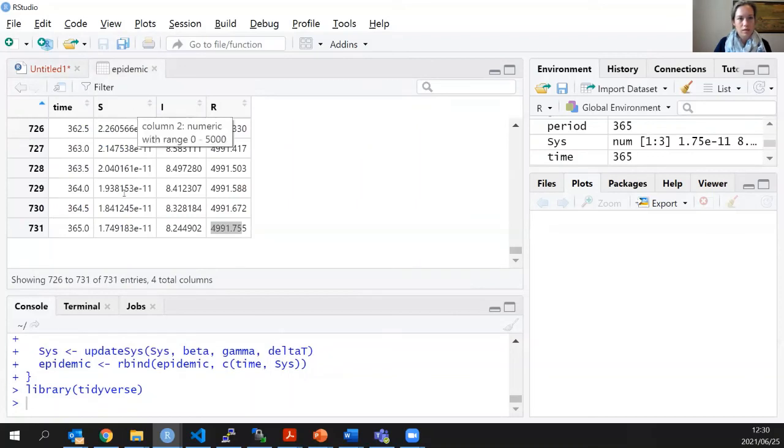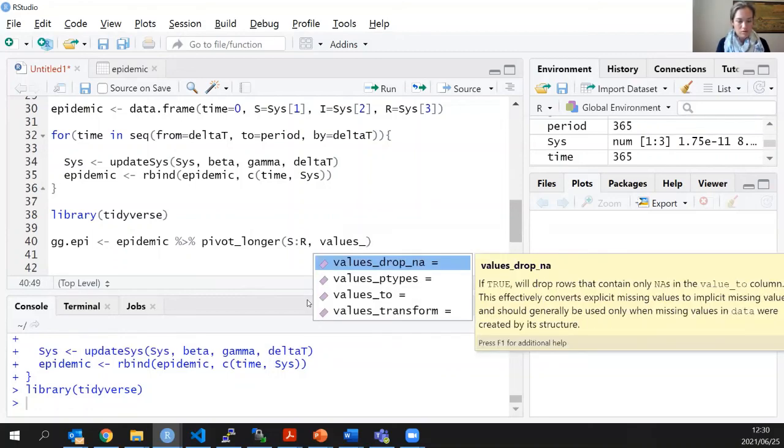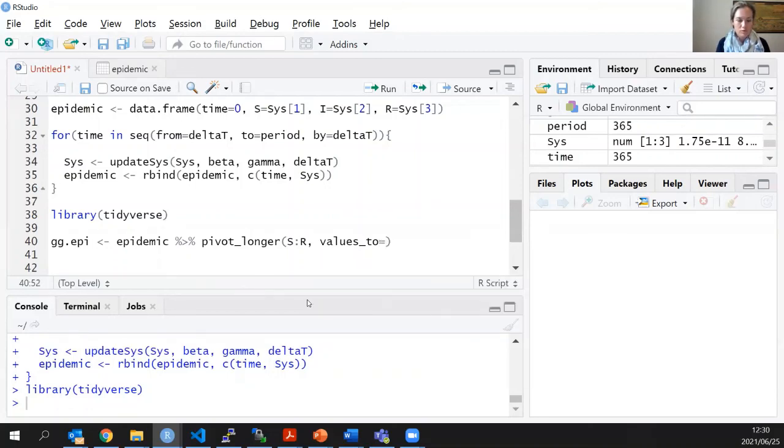And the 3 variables that we want underneath each other are S, I, and R. So we're asking to take these 3 variables. We say that the values should now be called counts. Why did my R freeze? There we go.